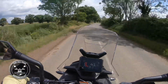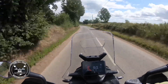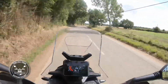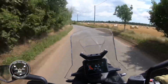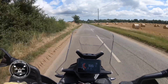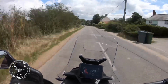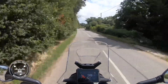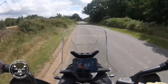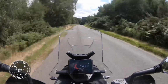So what have KTM done to make this 790 as well as the 890? Well, it's cheaper, £2.5 grand less. Obviously you do get less, but you still get a KTM adventure bike mid-size that goes really well. I think this comes in at under £10,000, 30 miles an hour, if you please. And down these Suffolk roads, it goes lovely. If you wanted to save some money over the 890, I see nothing wrong with that.